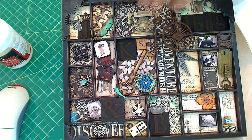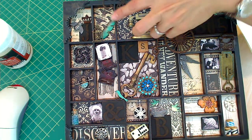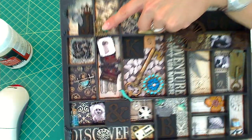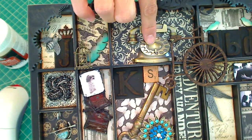This feather, oh, and the other, obviously, the other thing that I did was I added pops of blue, which is my favorite color, and my hubby's. This feather I got from ScrapbenaCreations. This really cute metal bird cage, I got from Jackie, who's JKolbe. This beautiful vintage phone I got from Howsie.